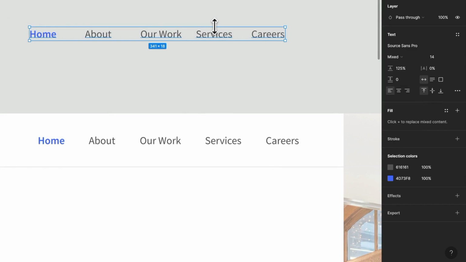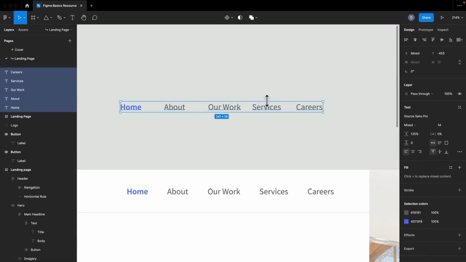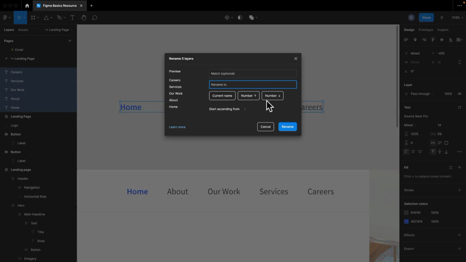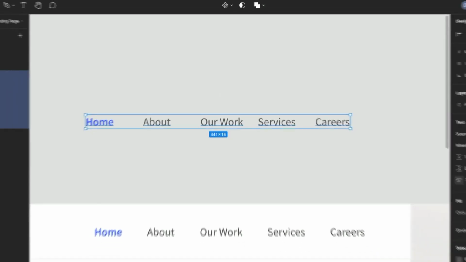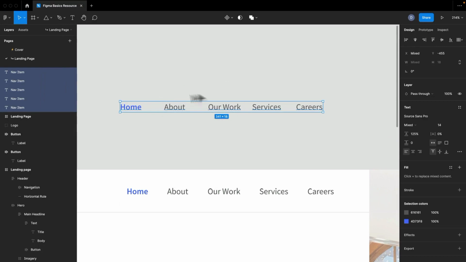I'm going to select them all again, but this time I'm going to rename them all together. I'm going to press Command R, and it'll be Control R for Windows users. Over here is where we have the batch renaming modal. And you can either put their current name in. That's the sign for the current name. Some people like to have them all named the same and then maybe some sort of variation afterwards that says like V1 or V2 or something like that. It's totally up to you, but I'm going to rename them all to nav item. And the reason I'm doing this is just so I know exactly what they are.